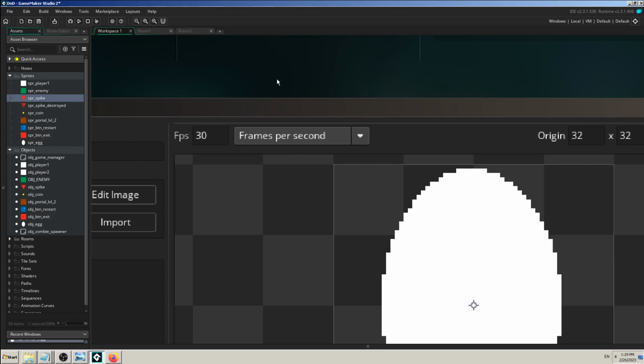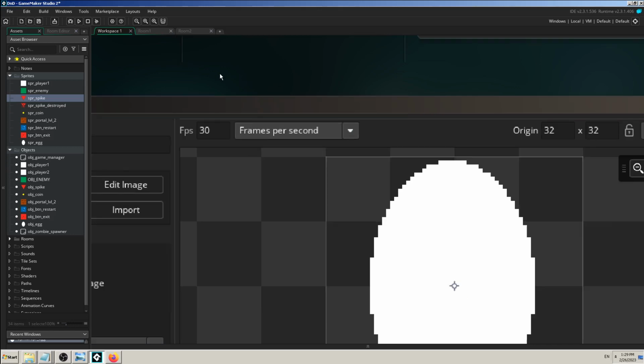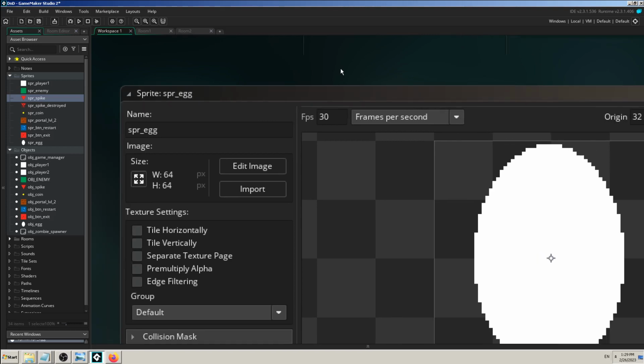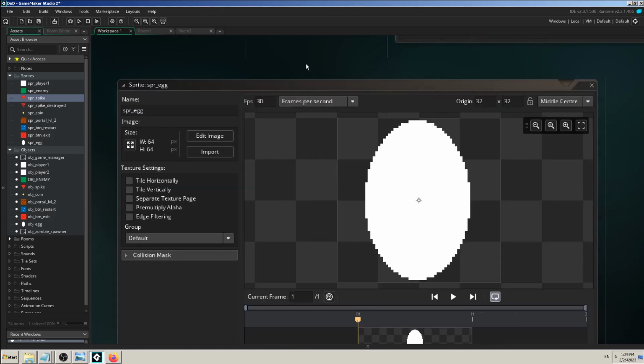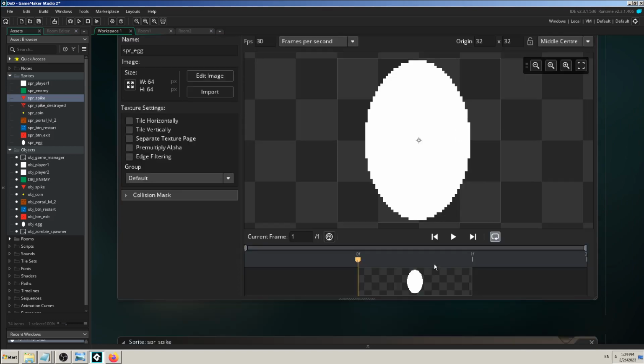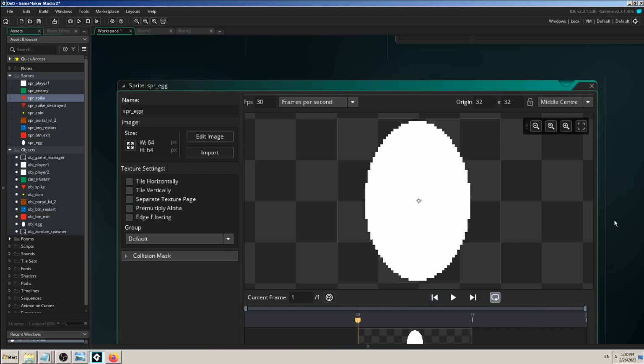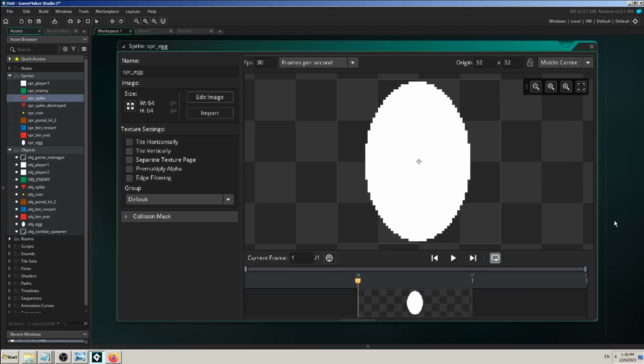We will explain that maybe later in some other video, but just be aware that this animation runs 30 frames per second, and you can see below this sprite there is a play button, so I can test it, and you can see GameMaker tries to test the animation, but because I have only one frame, nothing happens. We will change that soon.